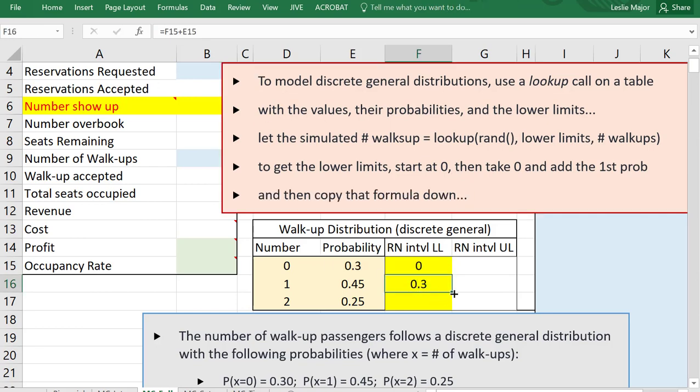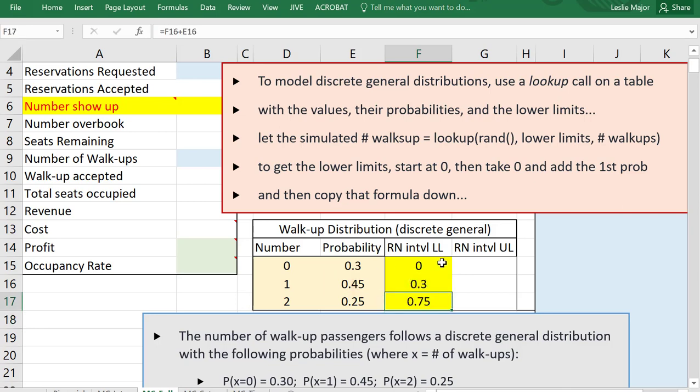Okay, so we just copy that down now, and if you'll notice, it actually keeps adding up the probabilities. This is actually a cumulative probability. Start at 0, 0 plus the 30% gives us 0.3, the 30% plus the 45% gives us 75%.